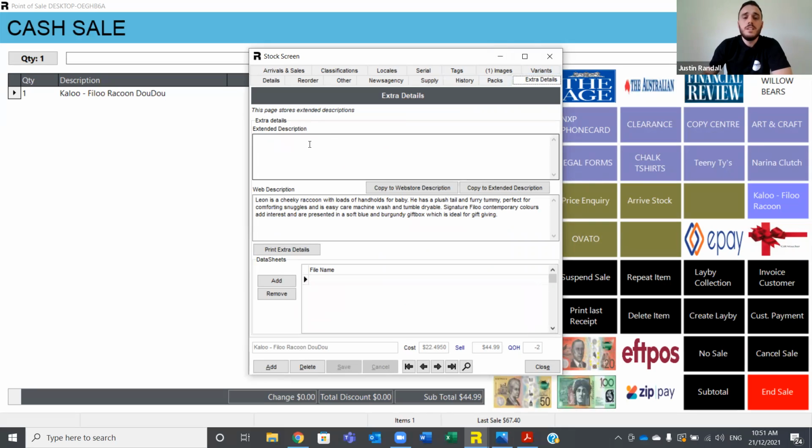So extended description is where you can put info in there, and that will print on the customer's receipt. So handy for maybe your collectible items, where you want to pass on that it is a limited edition, how many are made around the world, and what materials it's made of. But then you've got your web description here as well.